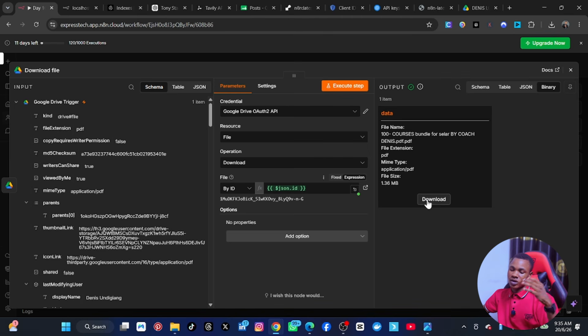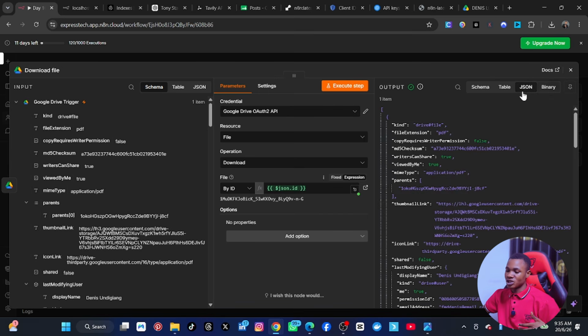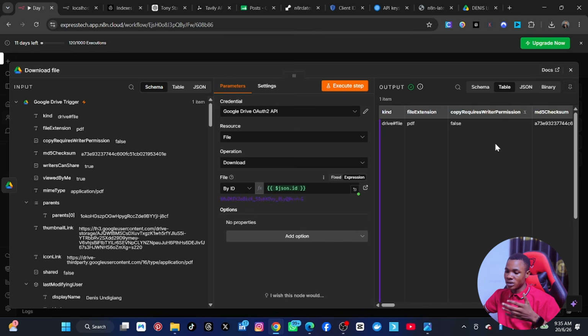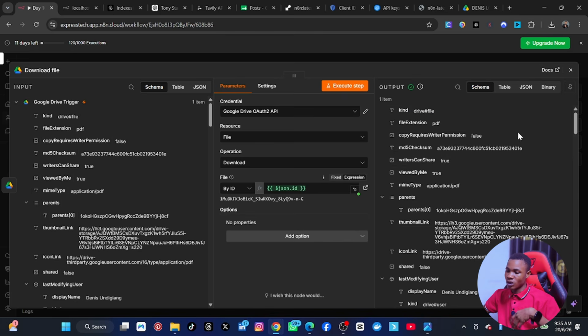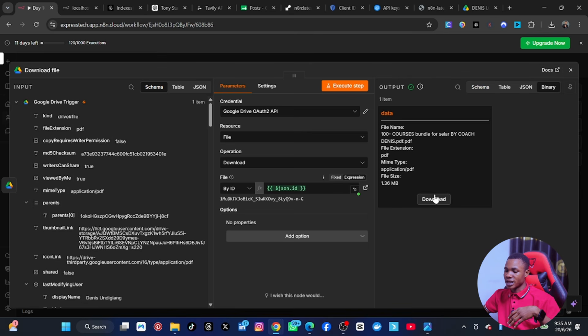So you can now click on download, and of course the AI is going to download everything. You are not the one to do it. So it's better you leave it at binary, because binary is actually for download. If I click on JSON, you can see that the download button has left. Even the table won't be there. The schema will not be there. But if you put it on binary, you can see it's showing. So leave it at binary. I just wanted to explain that. Okay. So we are done with this step and everything is working.